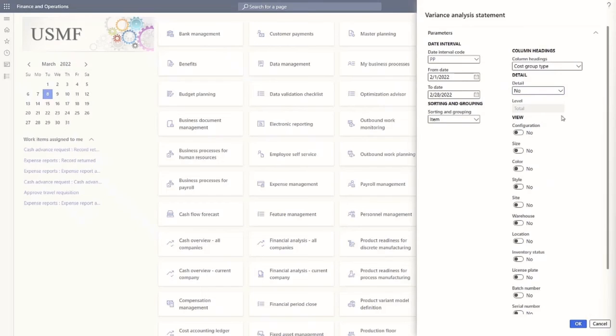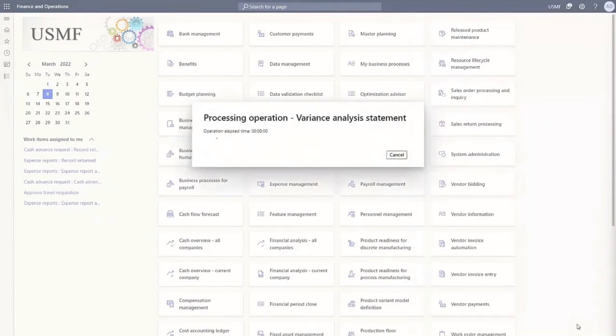Once you've selected your report options, you can click OK to run the report. In my example, I have selected the report destination to be printing to my screen. And depending on how much data you have in your system and the date range and options you selected, the level of detail and so on, it may take some time to run. In most cases, we recommend that you run this report in batch mode so that the user doesn't have to sit and wait for the report to execute.